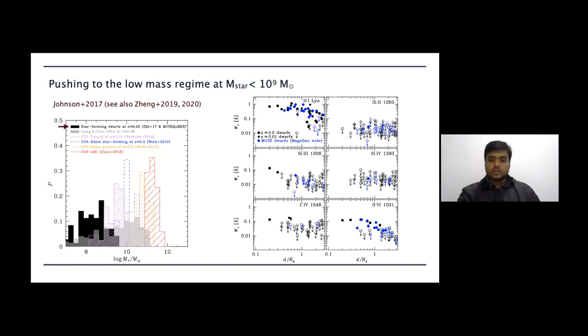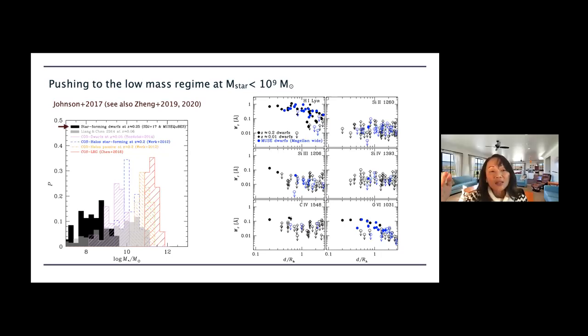Right, but the estimations for the many lines like silicon III and carbon IV have high ionization potential, so the slope of the background or any spectrum that you're assuming will matter a lot. Yeah, what I'm trying to say is, if they are within the hydrogen cloud, much of the photon is filtered out, so that reduces the effect that you expect quite a bit. Okay, nice. But I agree with you, once you include higher ions, we do need to be careful.